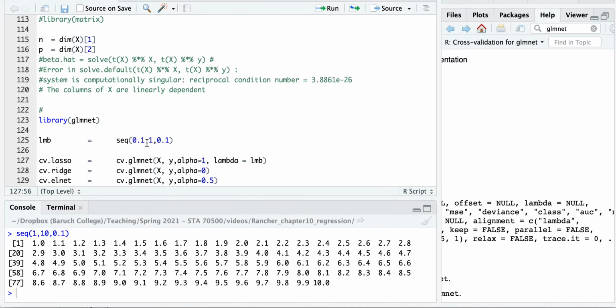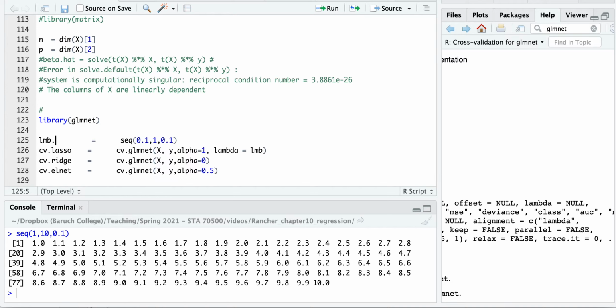Oh, by the way, this interval will be different for lasso, ridge and elastic net. So let's just start with lasso.